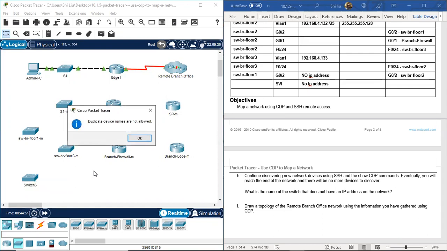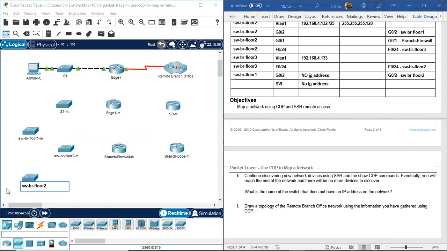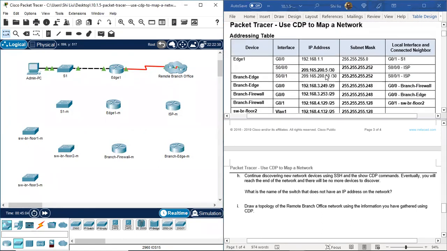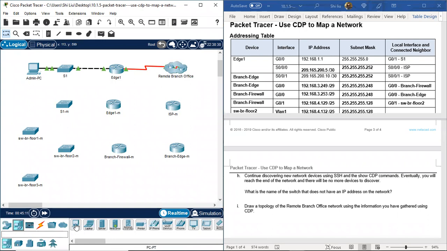From here we can tell the admin PC is here.